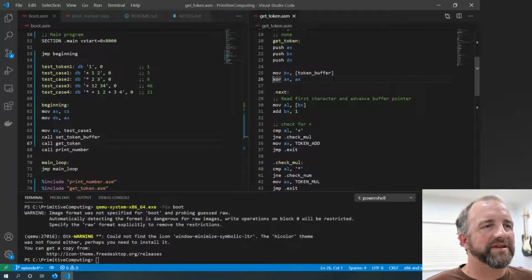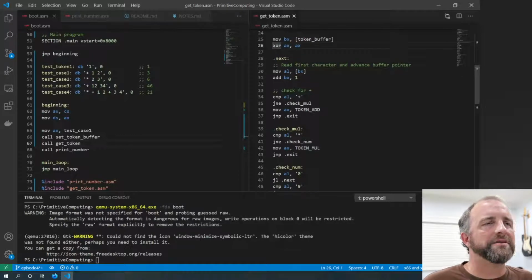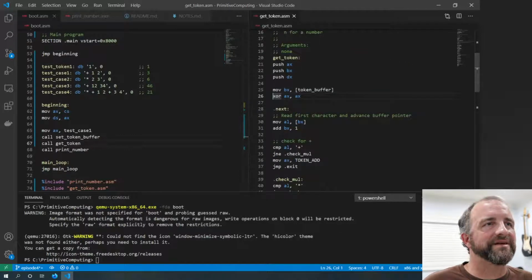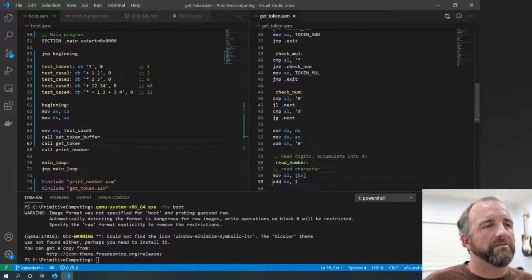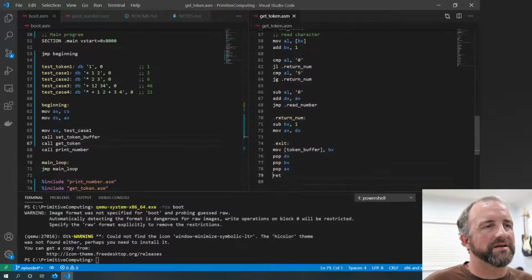This is probably where I'm going to find out that I did something. Oh yeah, no, that's right. Okay, I was like, oh, that was probably it. So we push our registers. We go through here. One thing I can try doing down here is just make sure we're moving to the exit point.